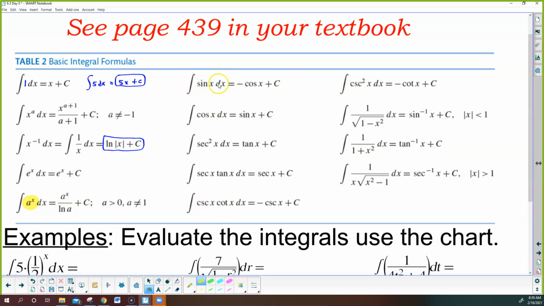Here's all the trig functions, right? Whose derivative gives me sine? It's negative cosine. Whose derivative gives me cosine? Negative sine, and so on. And then the other two, and these are the two that you have to know. You do not have to know inverse secant. This one is just here in case you want it. But remember when we learned the derivative of inverse sine, its derivative was 1 over the square root of 1 minus x squared. And the inverse tangent derivative was 1 over 1 plus x squared. So the integrals are undoing those.